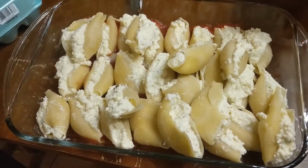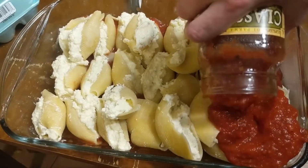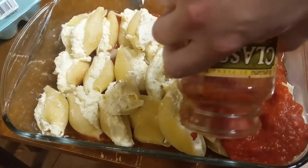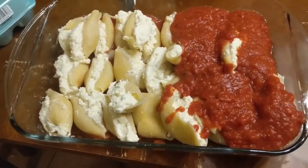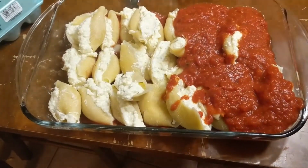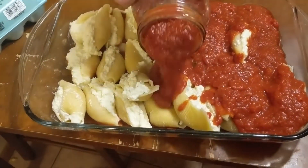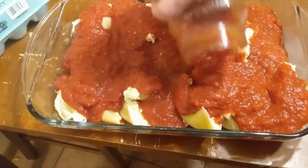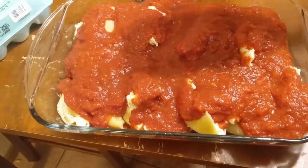And he's going to put sauce over the top of these. And if I already said this, please forgive me. We're using Classico spaghetti sauce, but we normally use Hunt's. I got these on a good sale. Normally these are a lot more expensive than Hunt's. So, I would suggest that you use the Hunt's because it's just as good.